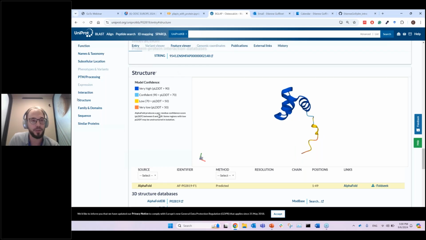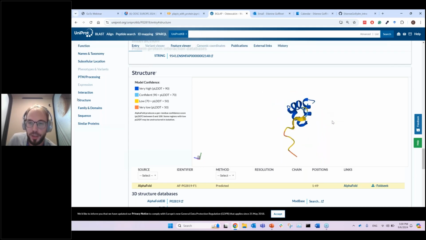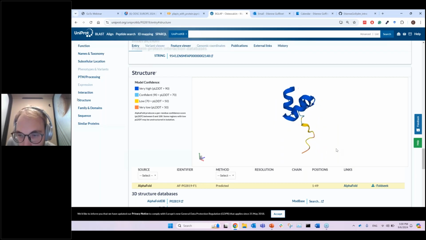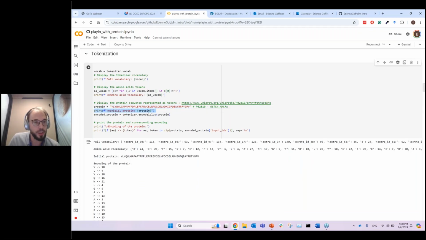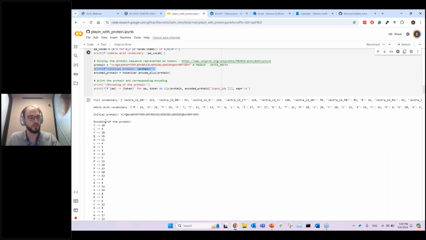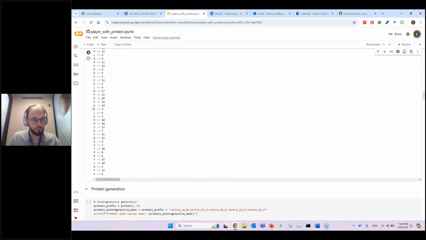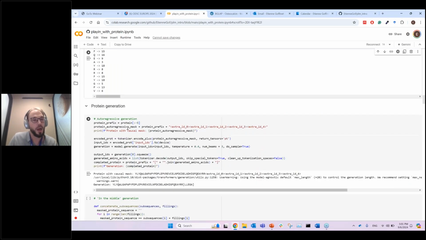Very interestingly, AlphaFold also provides a confidence score for the different places on the protein. So we can see that this part here in dark blue is where the model is quite confident in its prediction, whereas it's really not confident on the other part, which doesn't look like much. Okay, so that's the initial protein which we encode, and I'm just displaying here the details of how it is encoded. So nothing incredible here.